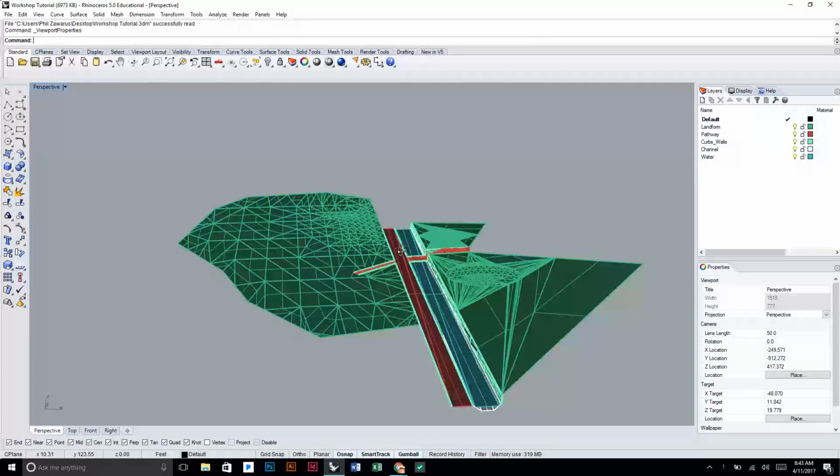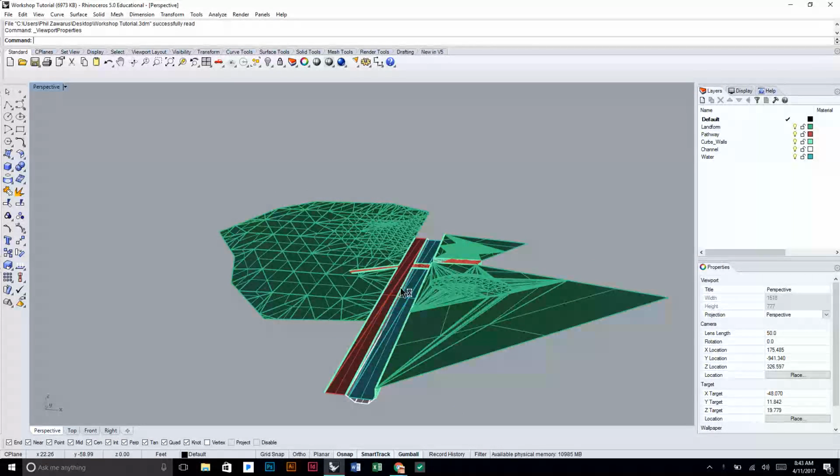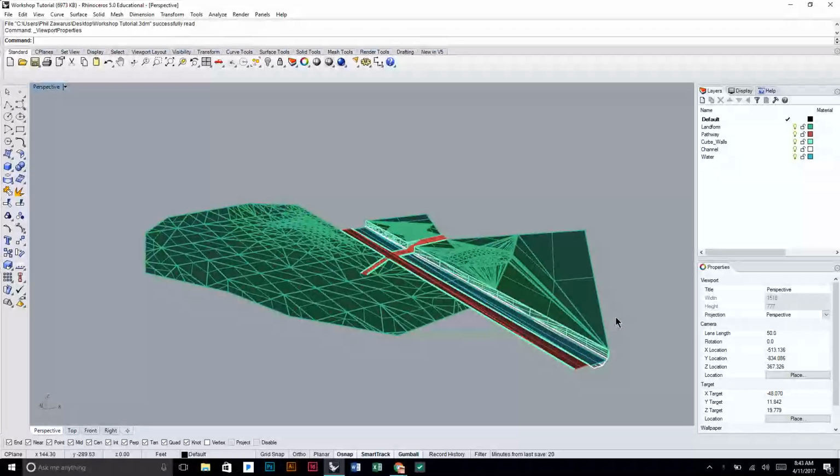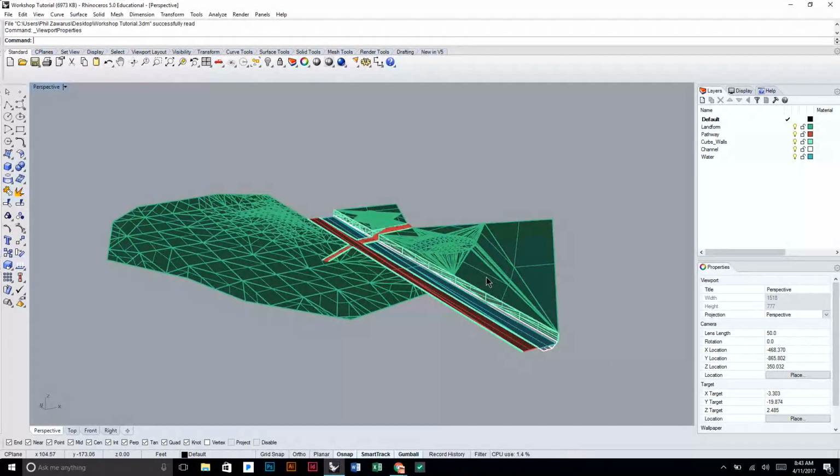Rhino's incredibly efficient at generating contour lines where you can assign all sorts of different elevation level points, and actually even in a series of directions, which will be useful if you ever want to do cross-section cuts. You can use that same approach in that way too.